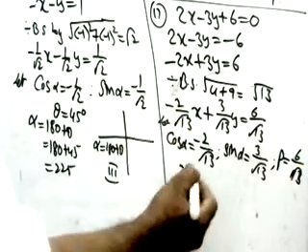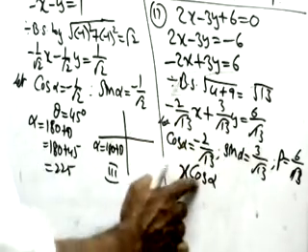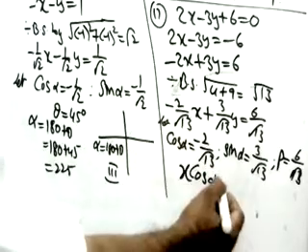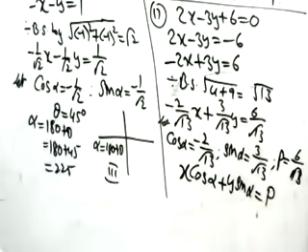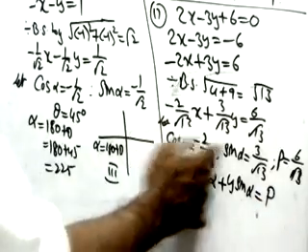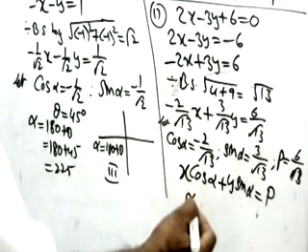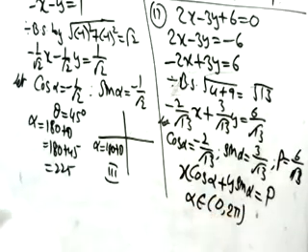Now we can change this x into this value. You just write cos alpha, because we don't have the values in the table here. 30 degrees, 60 degrees, we don't have these values in the table. Plus y sin alpha equals p. Just write it because we have this in the second quadrant, no? Cos negative, sin positive. Just write like this, where alpha belongs to 0 comma 2 pi. Just enough, no need to go into detail.